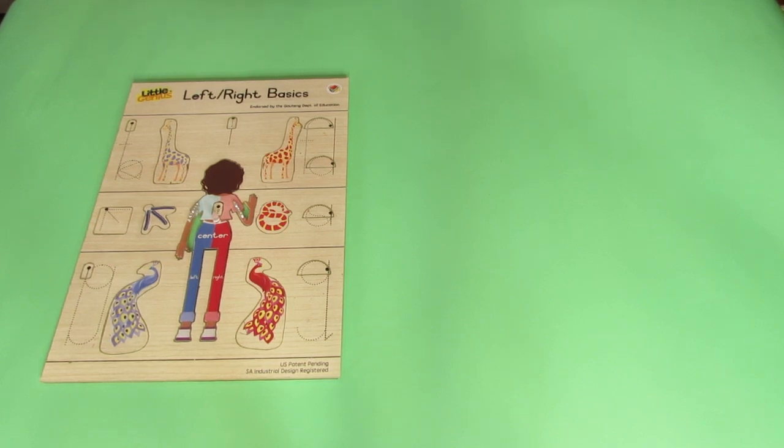As I mentioned, all the letters lining up with the doll's neck are letters with long necks. All the letters that line up with the doll's bottom are letters with long tails. In between are letters without necks or tails. All the letters that are on the left side of the doll are blue and have their starting points on the blue side or the left side. All the letters that lined up with the doll's red side or right side are red, and they have their starting points on the right side.